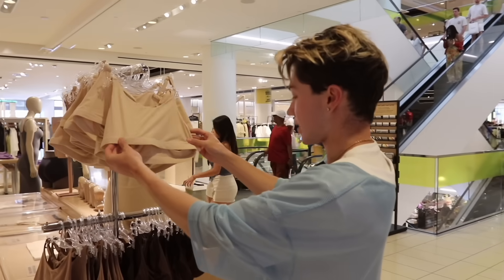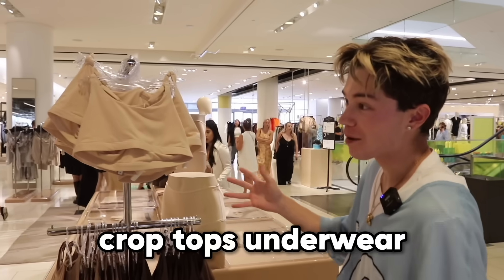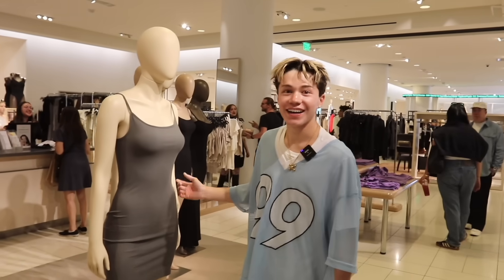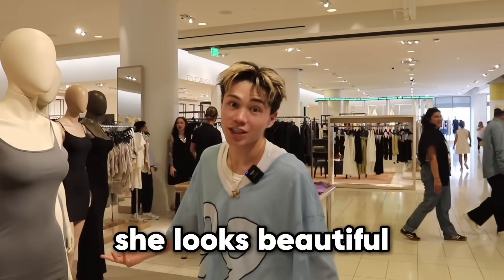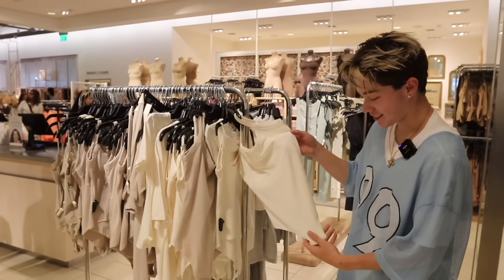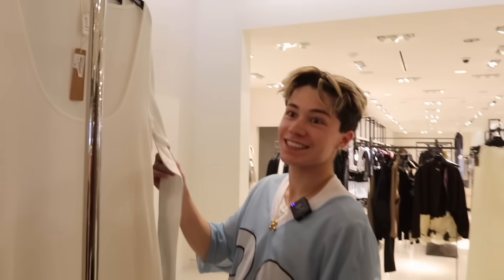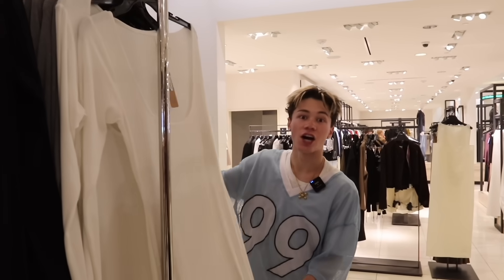This is Skims. It looks like it's loungewear — crop tops, underwear. Maybe I'll look good in this. I don't know, this could be nice. I've actually seen Kim Kardashian wear this before. She looks beautiful. What is this? What is this made for? Maybe I could wear this. This could be an option. Look at this — a long dress. This could be nice right here.